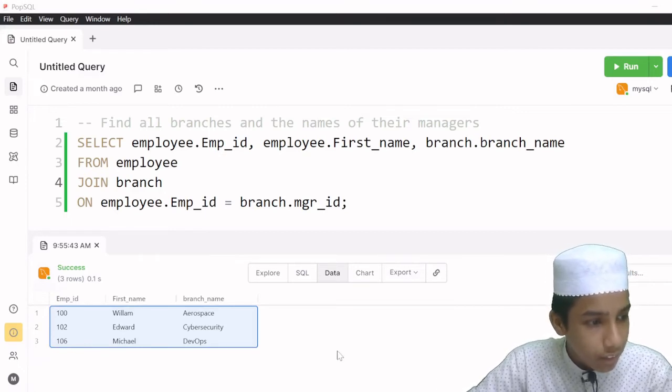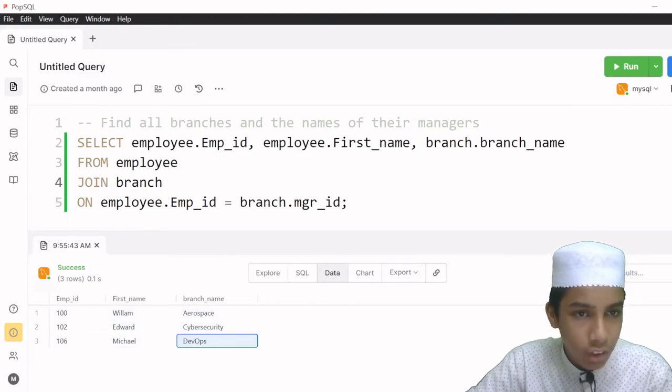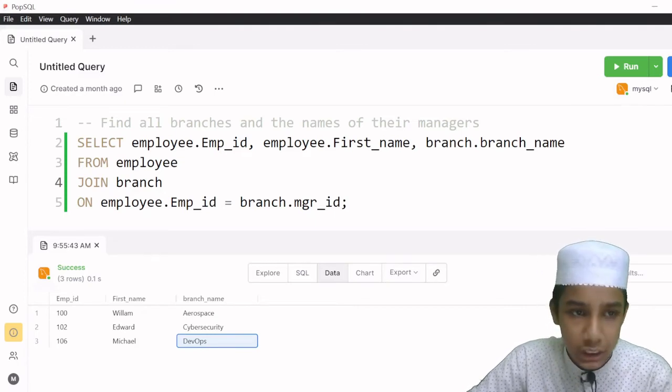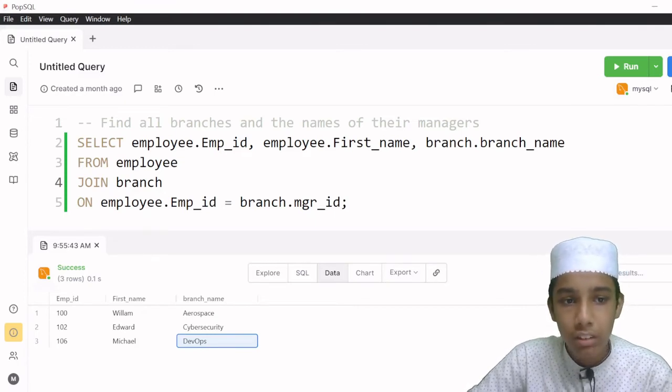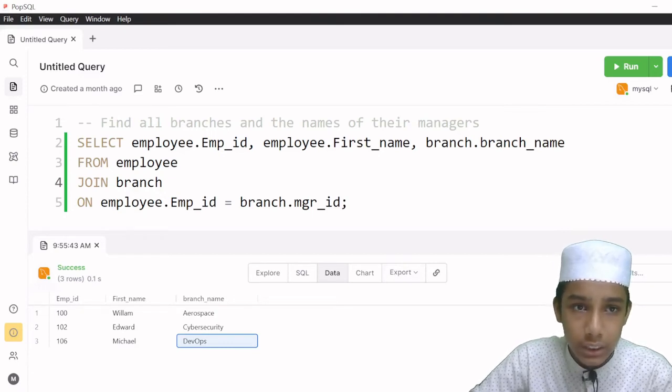Like we have branch.manager_id and employee id, both of them are matching, and SQL inner join is the same as the join clause, combining rows from 2 or more tables. So this is how inner join works.